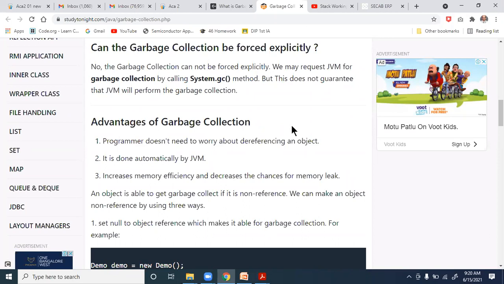The JVM takes care of that. If the referencing is not there for an object, it is done automatically by the JVM. It increases memory efficiency and decreases the chances of memory leak. It increases memory efficiency because the user need not bother much about it. It's done automatically.